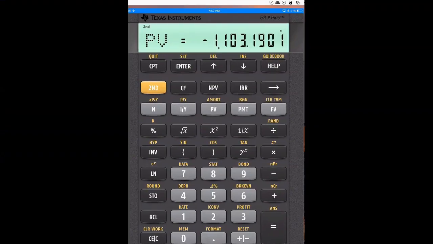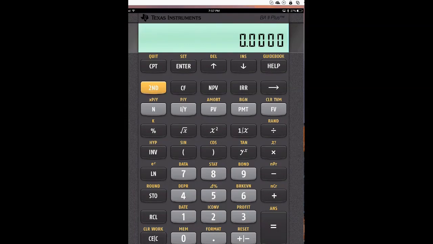We can also use the financial calculator. To use the financial calculator, let's start by clearing it out. Hit second, and then clear, the clear in the lower left-hand corner. Then to use the time value of money keys, you'll notice here in the gray, I'm pushing these, those are the time value of money keys. To use them, we first want to clear the memory of the time value of money keys. So hit second, and then above the FV, you'll see where it says clear time value of money.